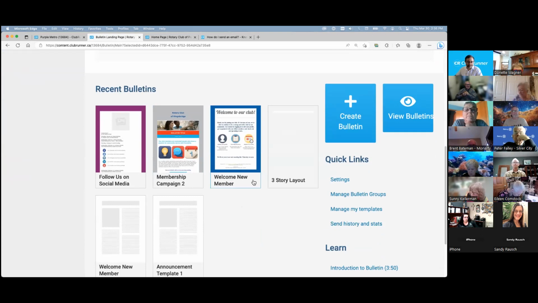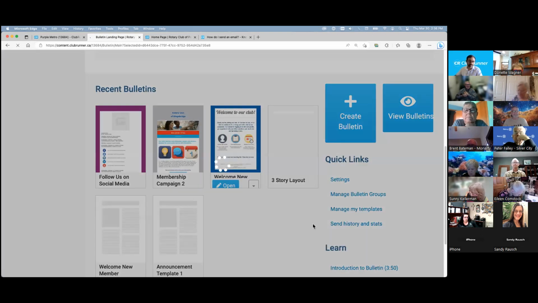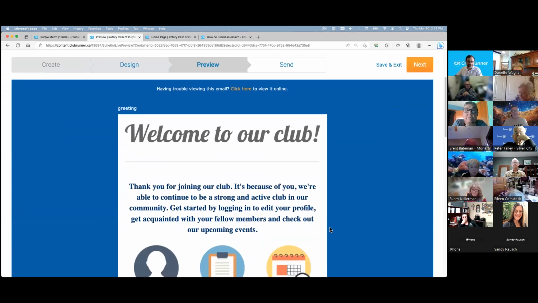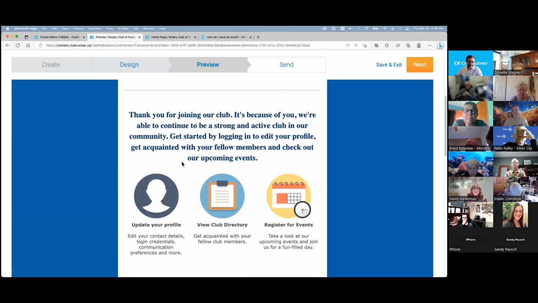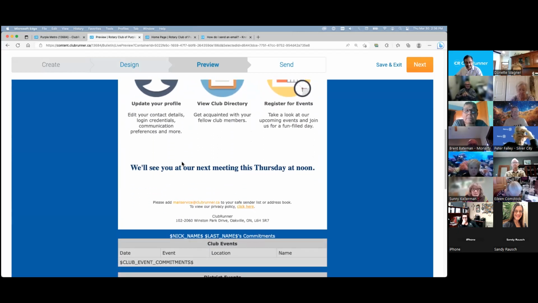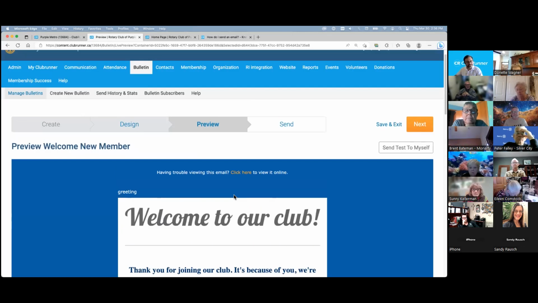And you can have a much nicer looking, visually rich email. Like it'll land in someone's inbox instead of, hi, welcome to our club, it'll be, hey, welcome to our club. Here's a nice little grid. Here's some nice looking text and fonts and images and so on. So this is what a bulletin is. It's a much nicer looking, visually rich email.